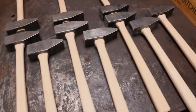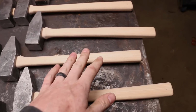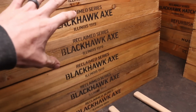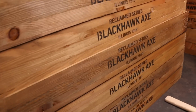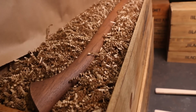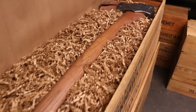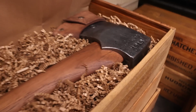This is the first batch that are all finished here, ready for oiling. And this is the exciting part because we're gonna put the same finish that I put on the axes. It's gonna look so, so cool. These are the first Blackhawk axes going out. So everybody who's pre-ordered a Blackhawk axe, get ready, it's coming. Should we open it up just to see? We're getting totally distracted here. Oh my stinking goodness. So that's what the hammer's gonna look like color wise. That is such a sweet axe.